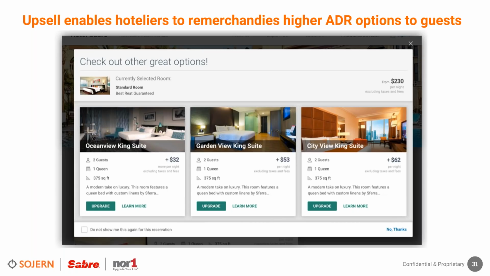Other ways, not to improve conversion but to increase ADR: upsell is a great option that you can enable. This isn't an upgrade per se. This is just re-merchandising the products that have been displayed to you. So if I had a King Room City View for $150, and also on that page I saw Ocean View for $200, but I chose the $150, I might get an option to be upsold: hey, only $50 more per night, you could have the Ocean View. Again, it's not a promotion. It's just re-merchandising what's already been shown.